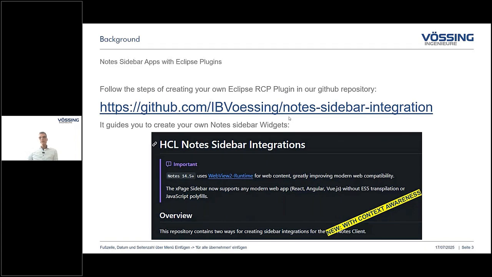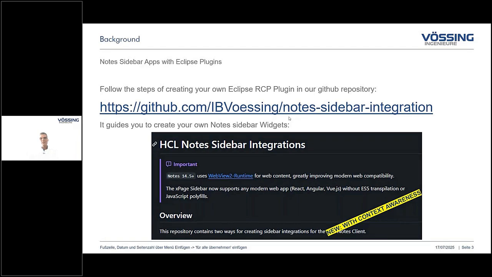So there is a very great developer in our team who does GitHub repositories, and I heard that they're as good as just a few. I can repeat what Thomas Hampel said, it's easy to follow, we hope, so that you can build your own sidebar widgets. That's the intention, right?